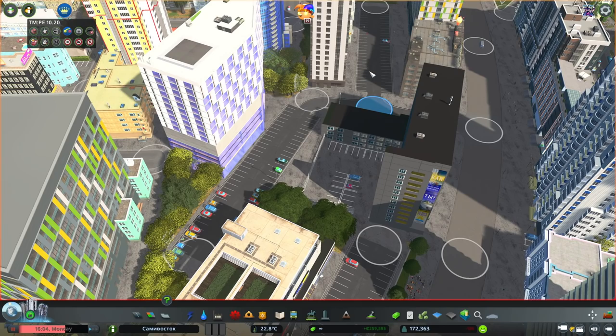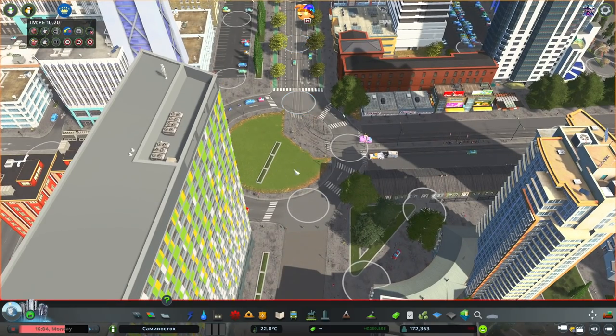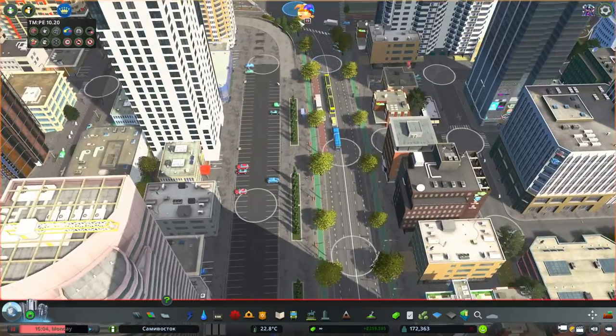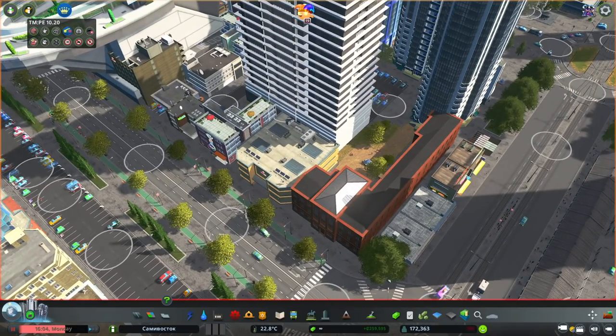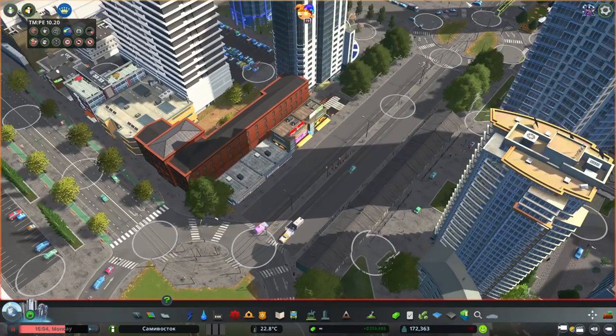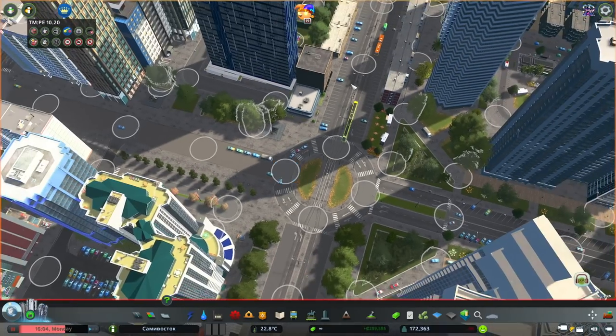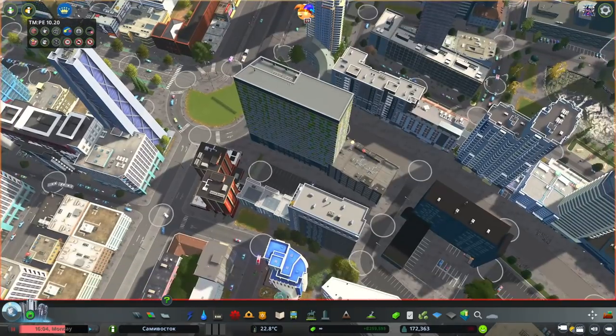So parking lot here, we've got people walking down along here. So I think we just need to detail the roundabout. And I think that is it. And then I just want to see how the tram goes. Oh, also parking lots here. But I want to see how the tram goes through here. And I want to see how the traffic adapts to the whole area. Also, oh yeah, just need to do that. Okay, almost done.